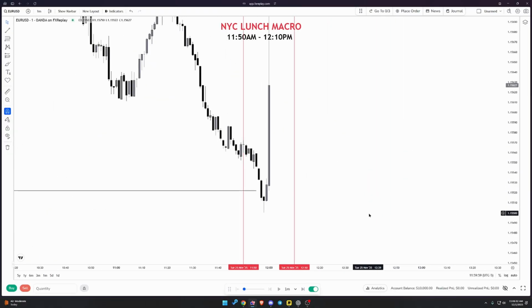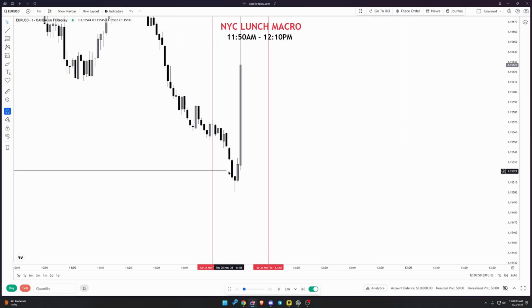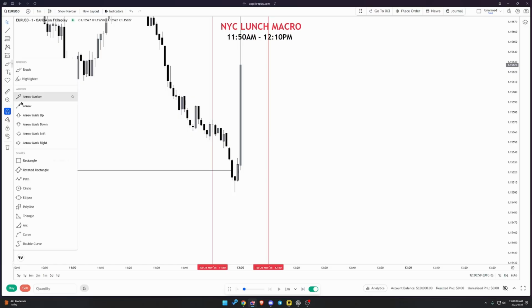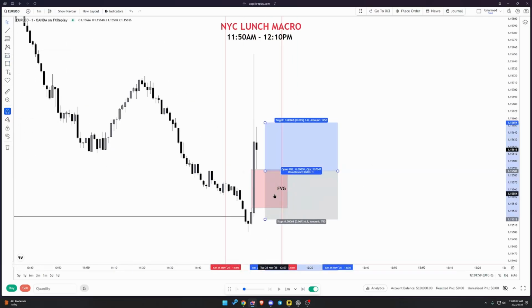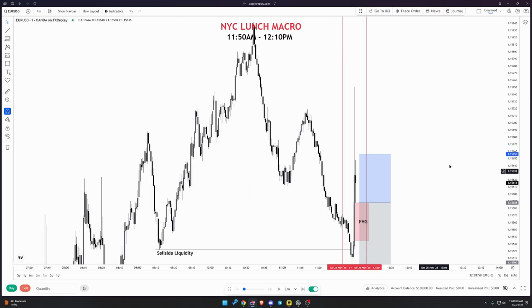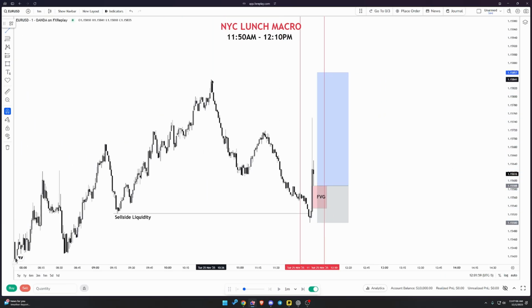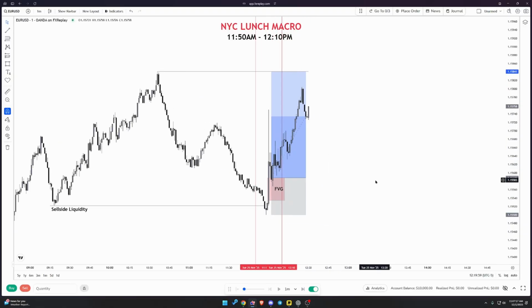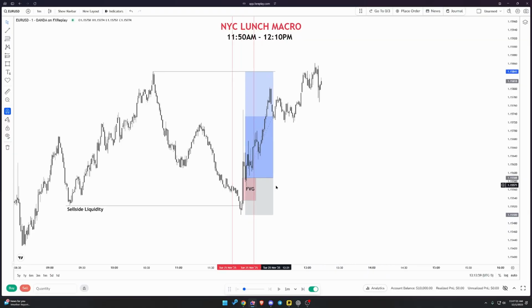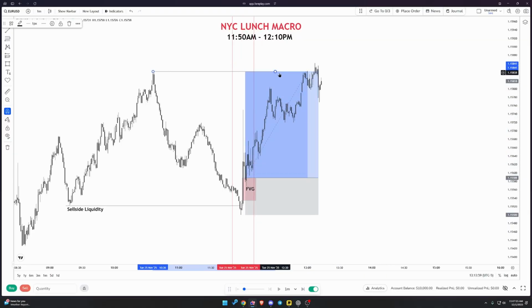So let's drop down to the 1 minute time frame. Here you can see that the market had created a change in state of delivery, and we also have a fair value gap. So we will enter on this gap, place our stop at the low, and target the buy side liquidity. The price instantly triggered our order, started displacing to the upside, and gave us our target. You can see how simple but powerful these times are. Just focus on these times, and these can make anyone profitable. You just need a bit of understanding and belief.